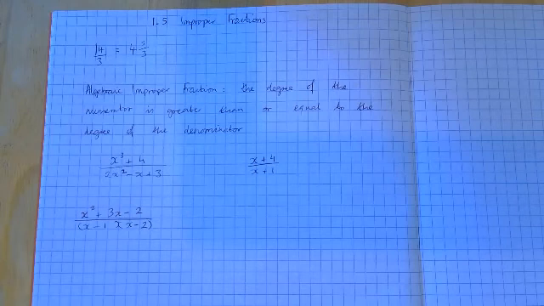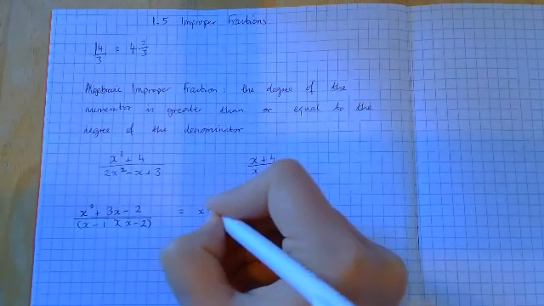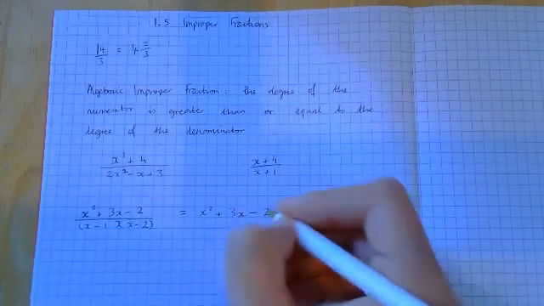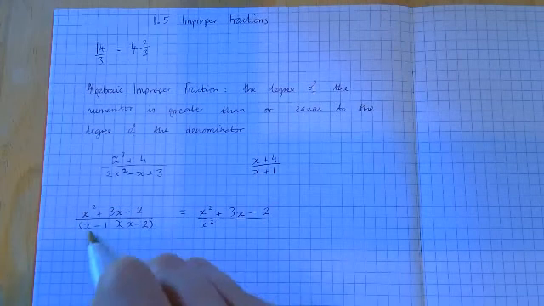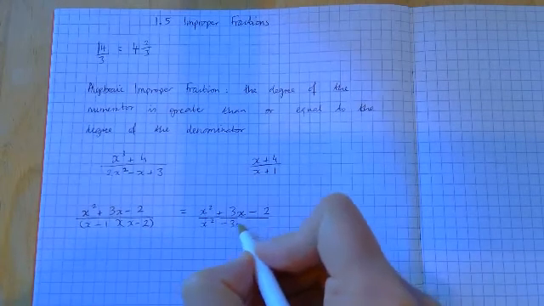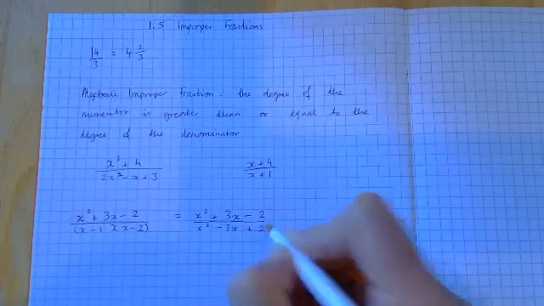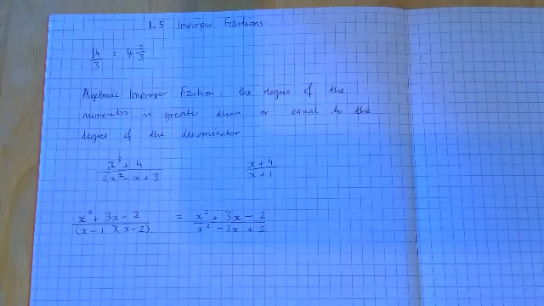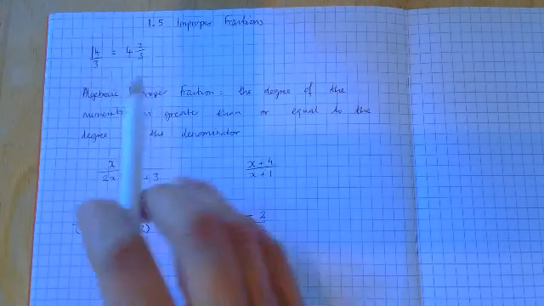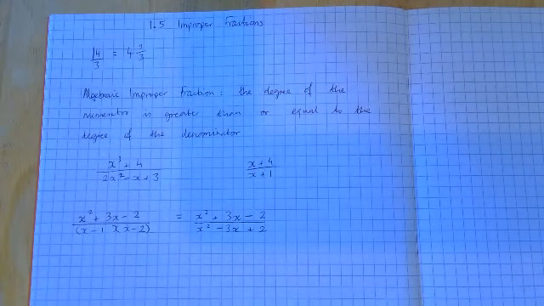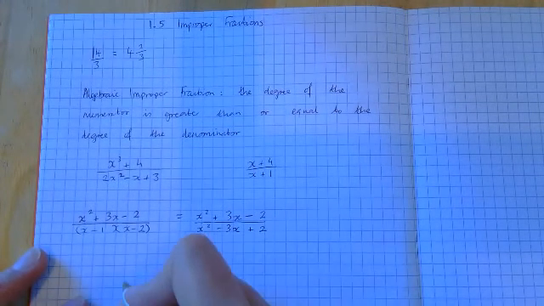So your first decision now is, is that an improper fraction? Well, let's just have a look at what I would get if I expanded the bottom. We're going to have to do that anyway in order to do our division. So x squared, then I've got minus 2x minus 1x, and then I've got minus 1 times minus 2. So in fact, they're really similar, but the degree of the top is the same as the degree of the bottom. Hence, I do have an improper fraction. Hence, I do need to do some kind of division in order to work out this number.